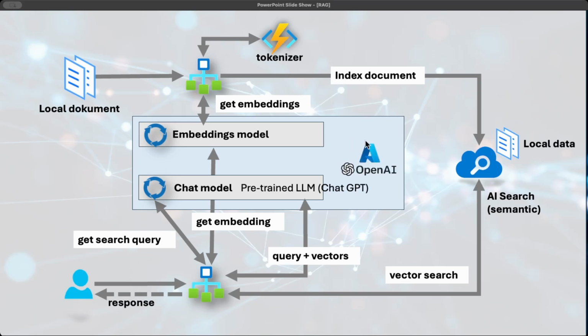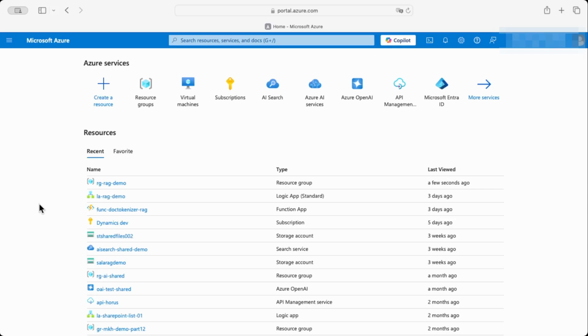And the last one, Azure OpenAI service. The OpenAI service is used to deploy AI models that handle both embedding generation and chat completions. The RAG system retrieves relevant content from Azure AI Search and generates responses based on user queries through this service. Here's a closer look at how the ingestion process works.